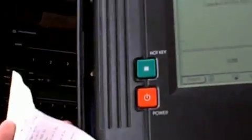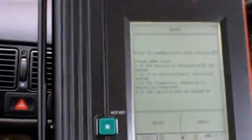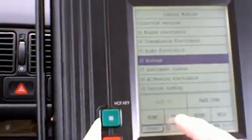This is the boring bit again, whilst the Launch machine does its whole communication. I think this is where the mechanic gets a cup of tea, I think.